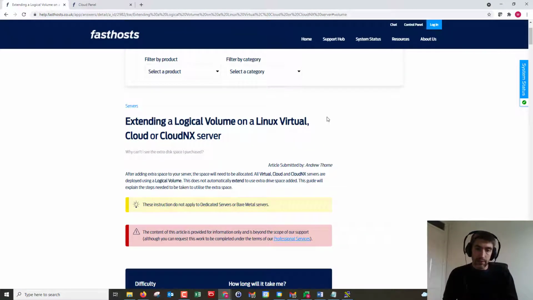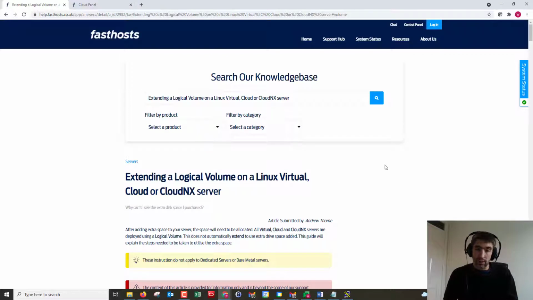So the other thing is I'm just going to follow the Fasthosts guide on here because it literally tells you exactly what to do. The reason for this video, as a bit of a complementary thing to this guide, is we do get quite a few support calls on here. It's kind of scary if you're not massively comfortable with Linux, but it is literally a case of just following this guide. So I'm going to go through, I'll tell you what to watch out for. And so let's get started.